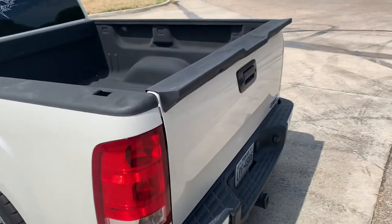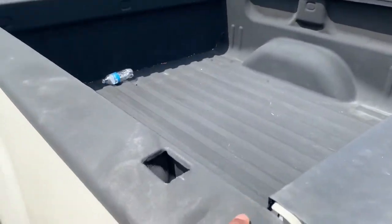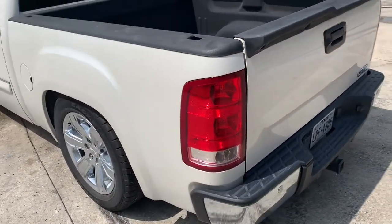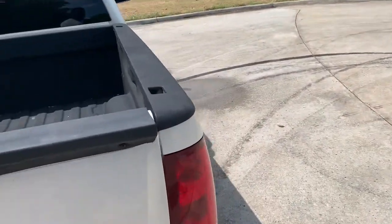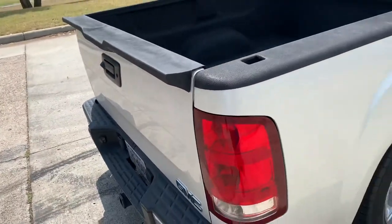I really like it. I didn't put the corners on because the bed liner here is very hard to remove. Everybody kept asking me why I didn't get it molded — that's because I'm not getting the whole truck painted, so why would I only have half a truck that's freshly painted?